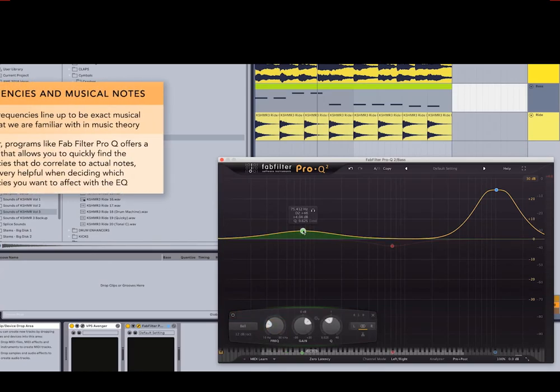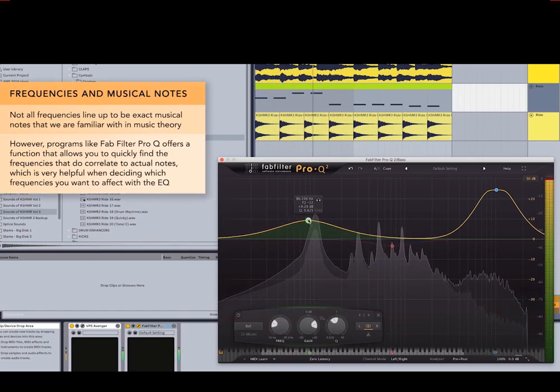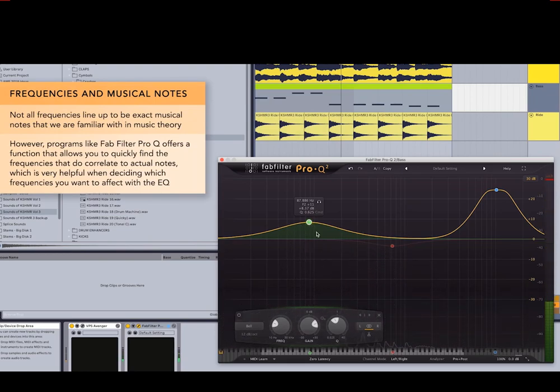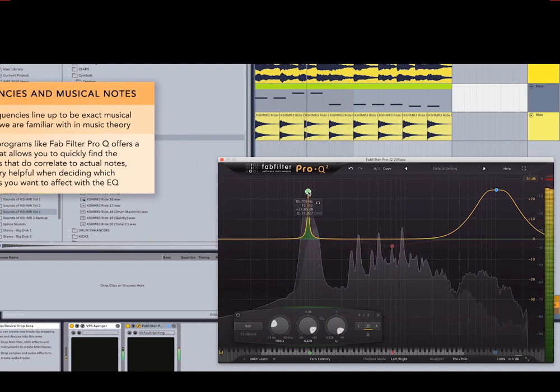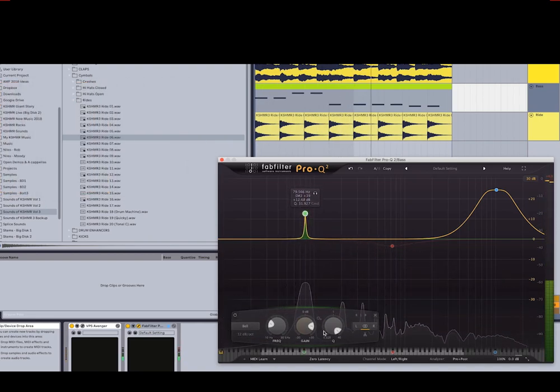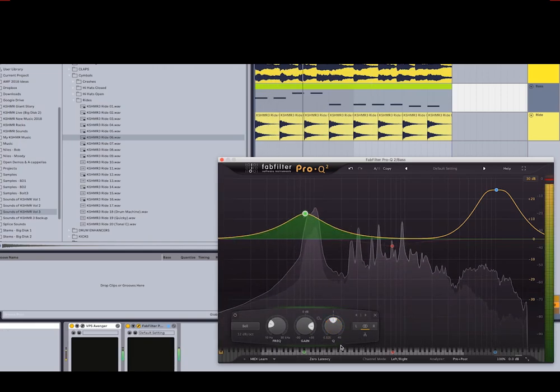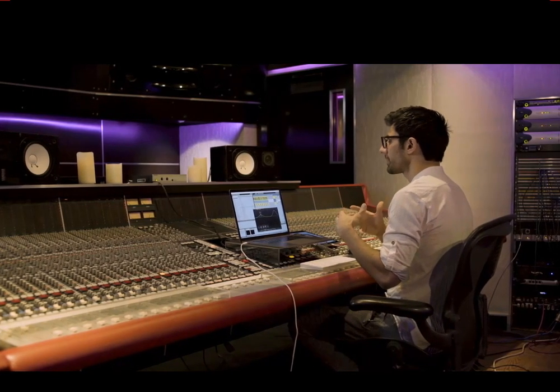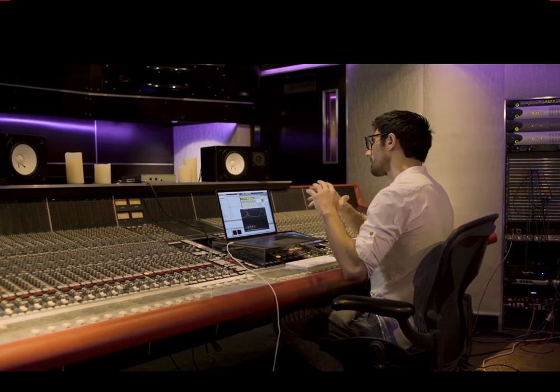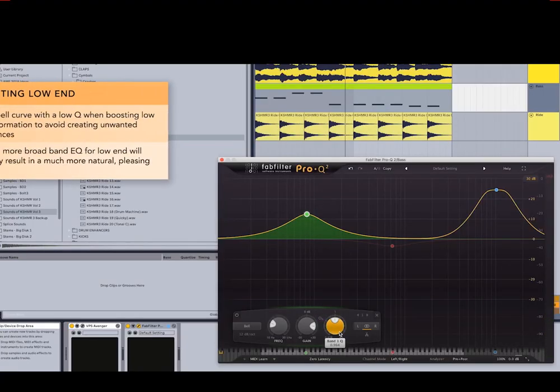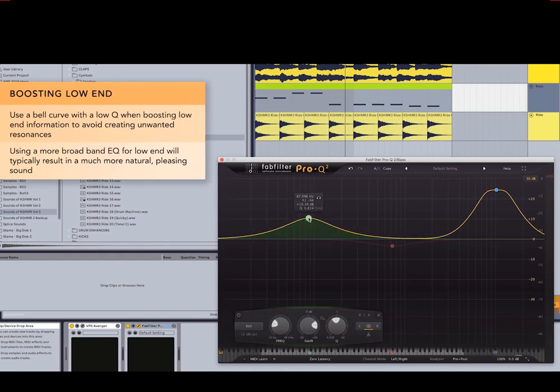So here are some more EQ adjustments we can make, raising the low end. It's often a lot more musical to use a bell curve like this one with a low Q when you're making adjustments to the low end. For instance, if I did a really high Q, this would result in a resonance. But if I use a low Q that's wider, it has a much more natural sound because you're not just increasing one frequency, you're allowing a more broad hill-shape addition to the frequencies that just sounds more natural and less focused on one specific frequency causing resonance.